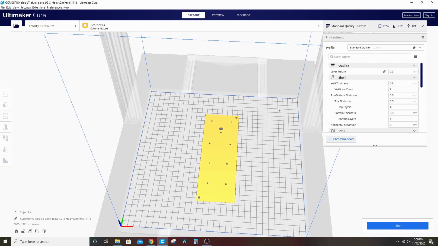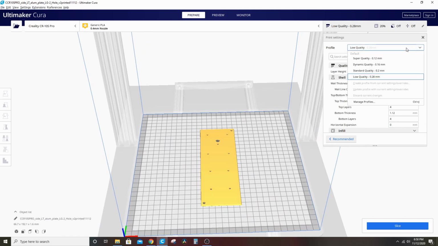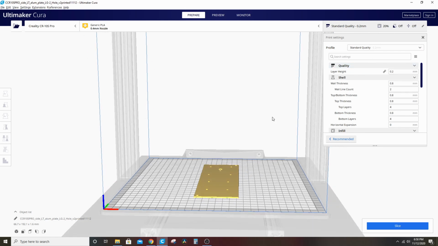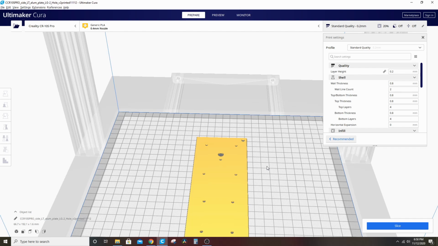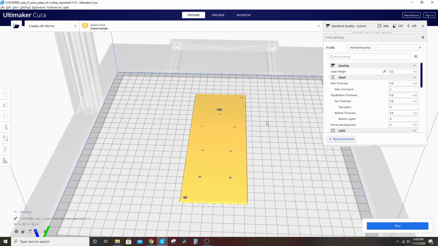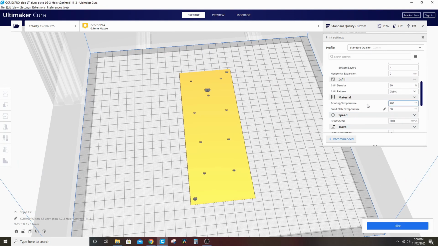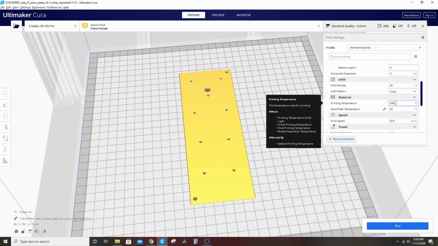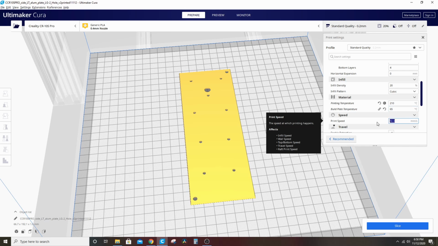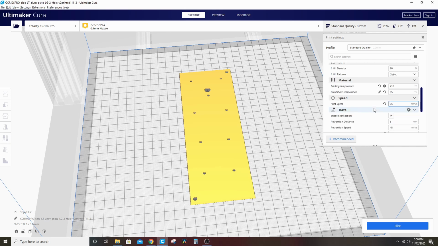Anyway, once you import it, you have a bunch of options over here, but you can just go with a low quality and it'll change all the settings for you. And you can go standard quality and it just changes all the settings for you. And the reason that you would do that, you'll have to learn to play with some of these settings, right? Depending on what you're doing. Like my build temperature for me, 210 works better. And my build plate temperature for me, 65 works better. My print speed, I'm not able to go much over 35 millimeters a second.